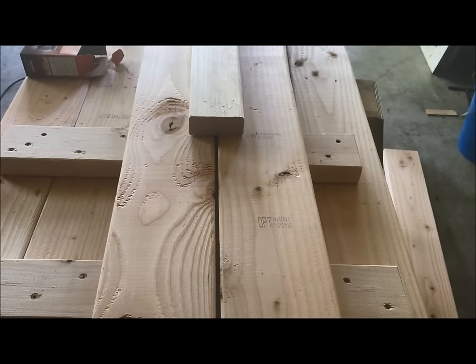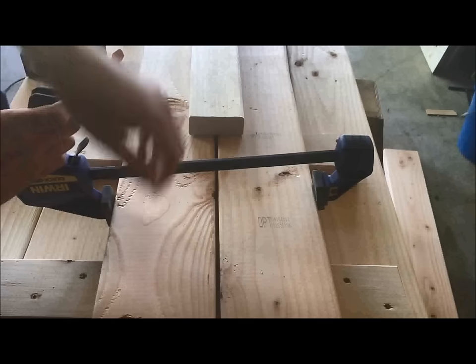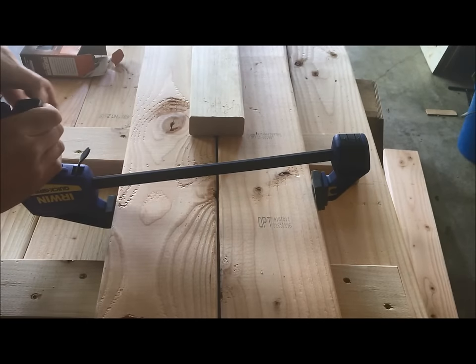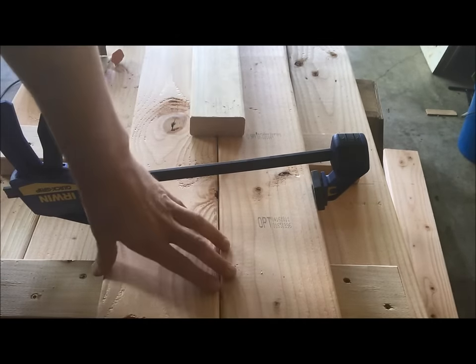Now that we have one side screwed down, always take a clamp, because obviously these boards are a little bit warped, so it brings them together. And then when you screw this down, these will be tight.